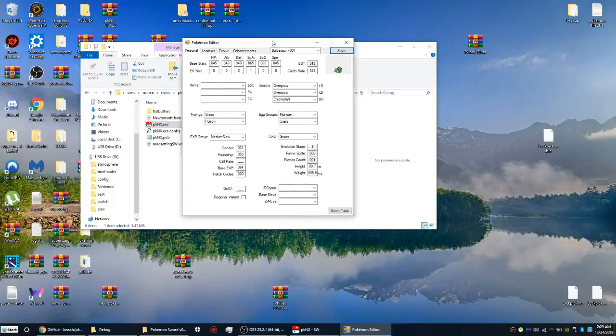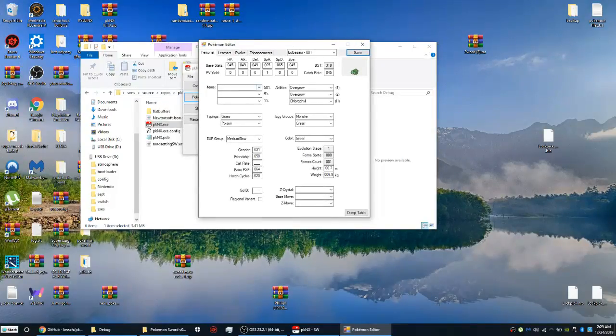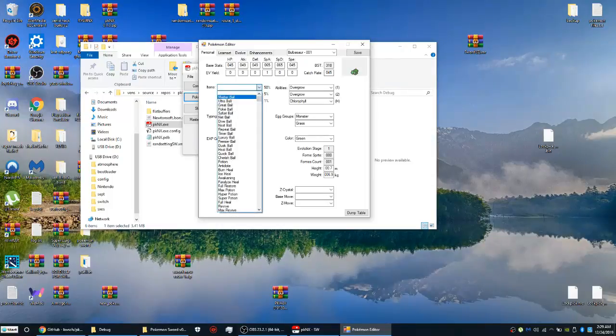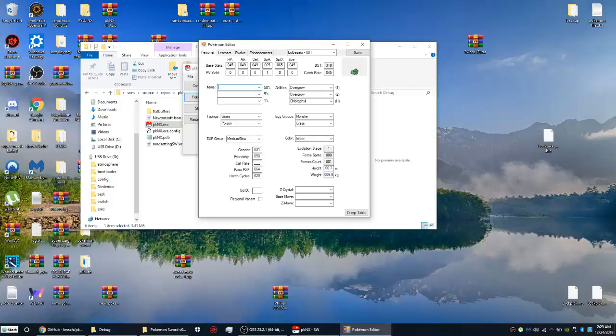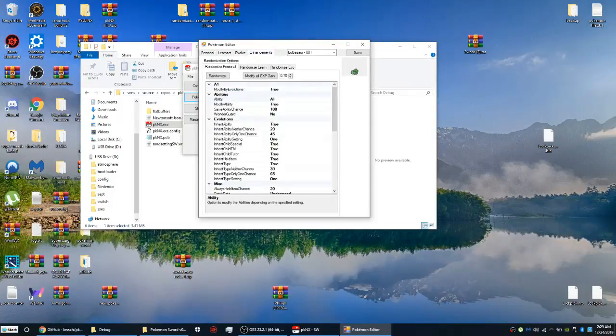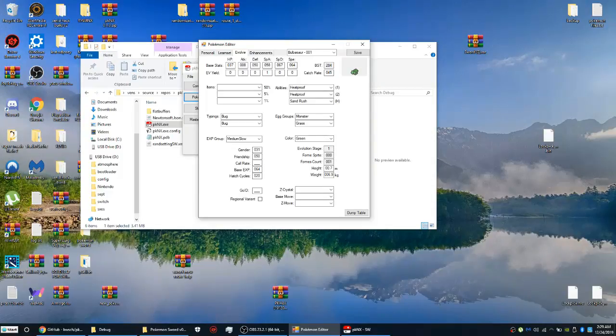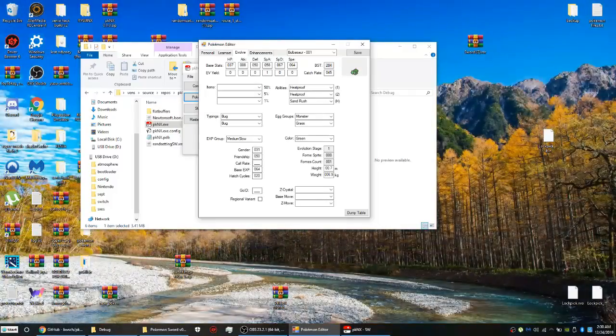What else? Pokemon, like, basically customize your Pokemon. I say, for example, I can make Bulbasaur really strong. I can make Bulbasaur get a Great Ball, stuff like that, essentially. Really easy. And you have something like this, just randomize. Whenever I see a tab, I just press randomize, because the main reason why I'm doing this is to randomize it.